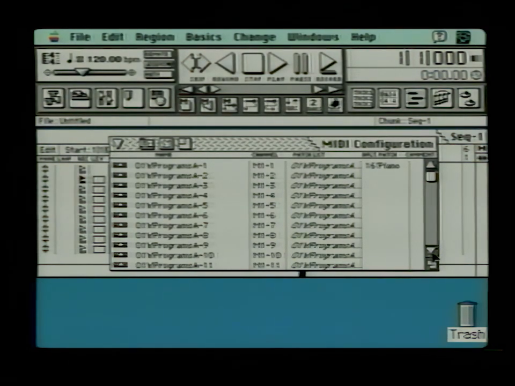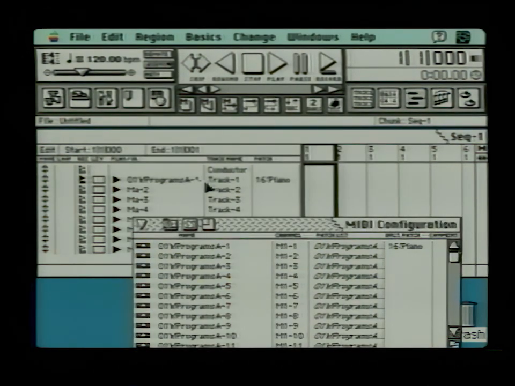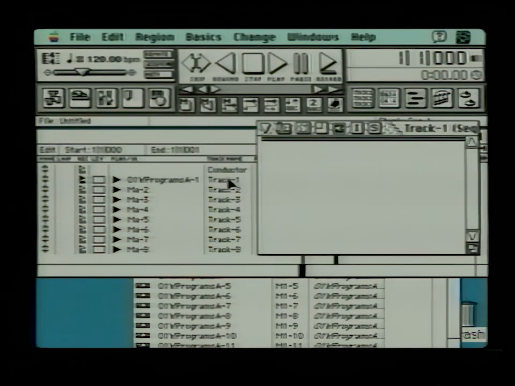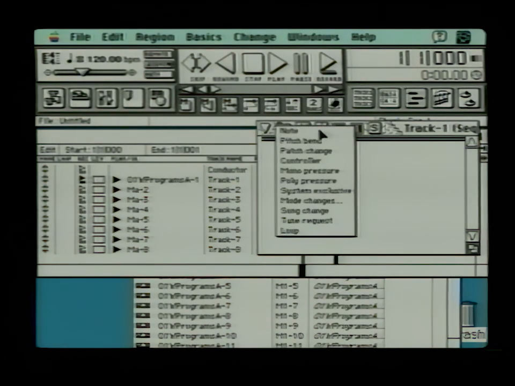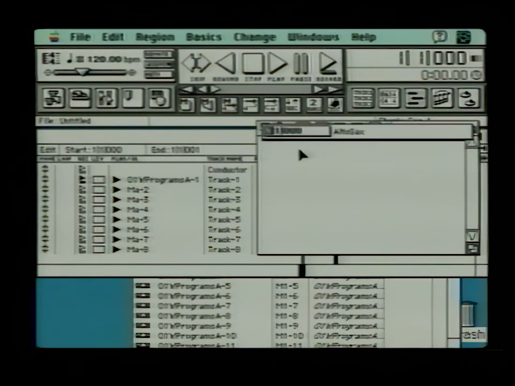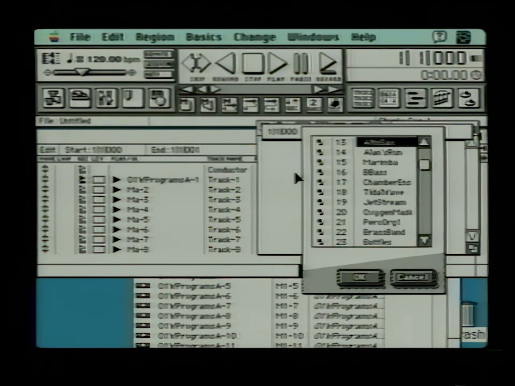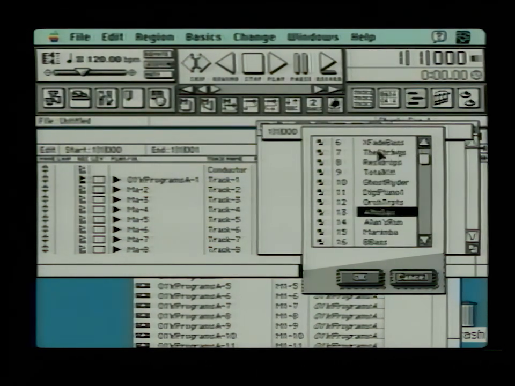Now, if I wanted to insert a program change on track 1, I could double-click on the name track 1 and open the event list for this track. Press the I button to insert an event. A window pops up asking what type of event, and I'll choose Patch Change. I want this patch change to occur at measure 1, beat 1, tick 000, so I'll tab through them. And I can now choose a program from Bank A. How about 7, the strings? Click OK, and then click on the return key to lock it in.